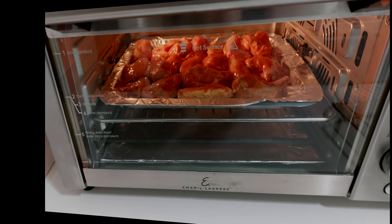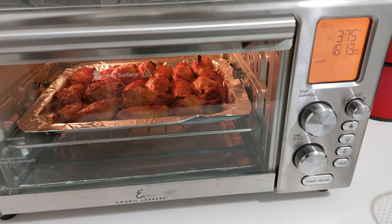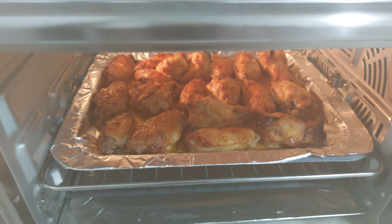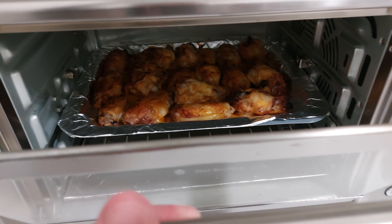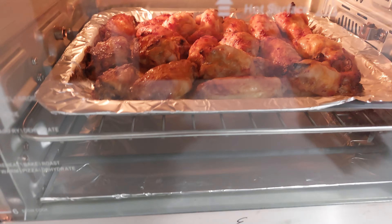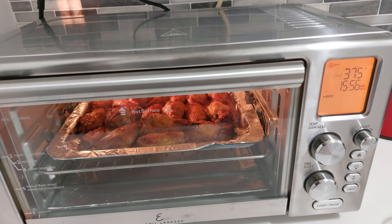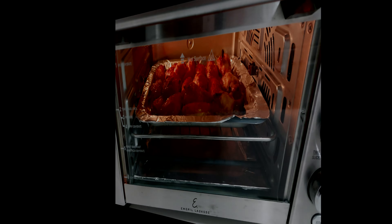We'll come back at the 20-minute mark. I overshot my halfway mark — it's almost 30 minutes in and these are progressing very nicely, starting to get crispy on the outside. These are not done yet; I want them crispier. So I'm going to keep letting this go, maybe even the whole way — certainly another 10 minutes — and I will check back.